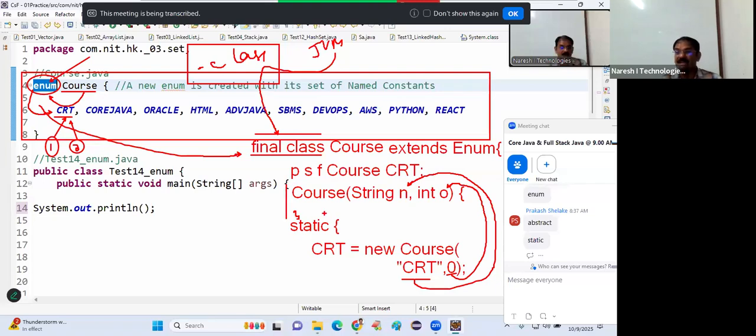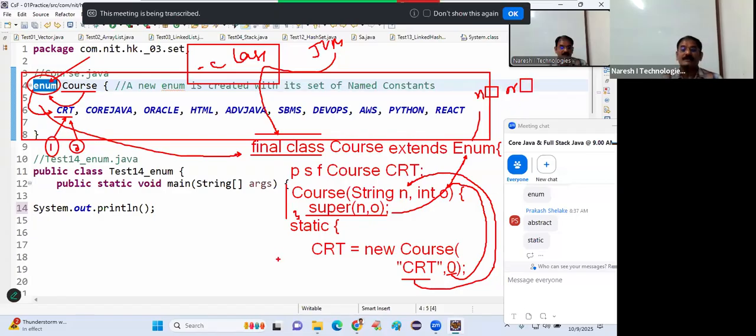Then I have to store them inside non-static variables. Where are those variables available? Inside the superclass. Super(name, ordinal). Tell me, when I place a super call, it is calling which class constructor? Enum class. Inside the Enum class, there are two variables, name and ordinal. So the name CRT is stored in the name, and the ordinal will be stored in the ordinal.